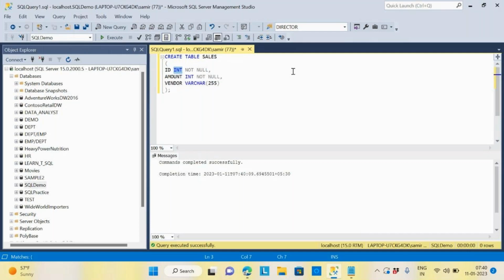Int means the data type, right? Each column has a specific data type, which is the type of data it stores. Then after that, we define these constraints. So we have defined ID as not null and amount as not null.